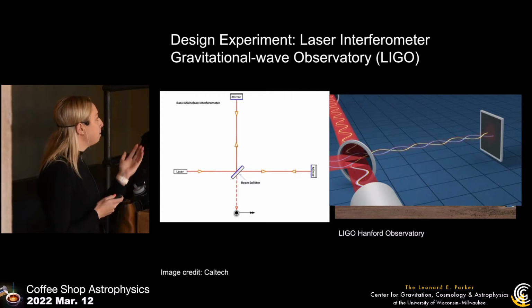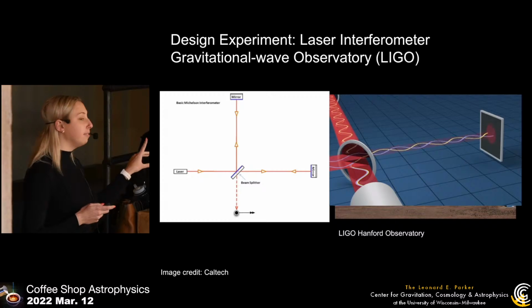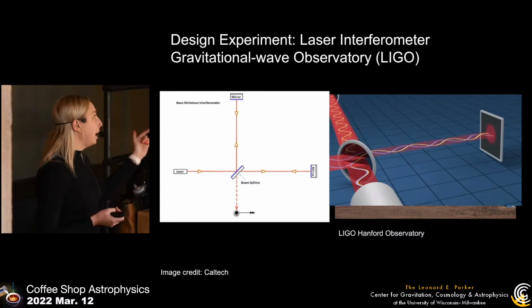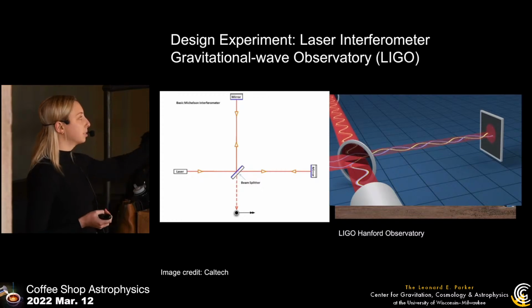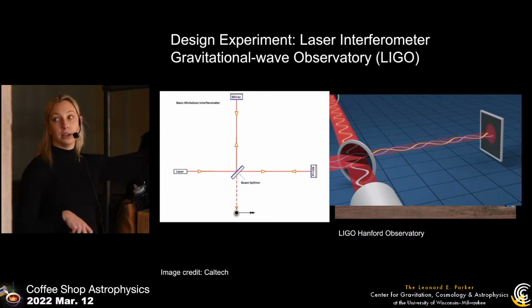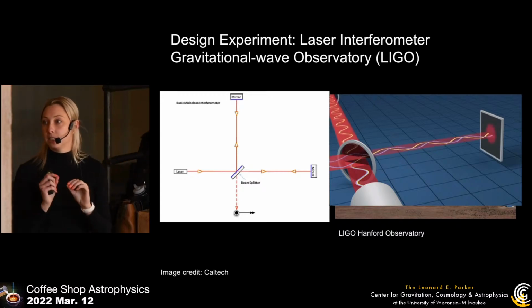So when they started the experiment, they used an interferometer. On the left, I have a basic picture of it. It's used in a bunch of experiments, the general setup. And what happens is a laser comes into what's called a beam splitter, splits the laser, and then bounces back and hits that black detector. And the reason it's called an interferometer is because it measures interference patterns on the detector.